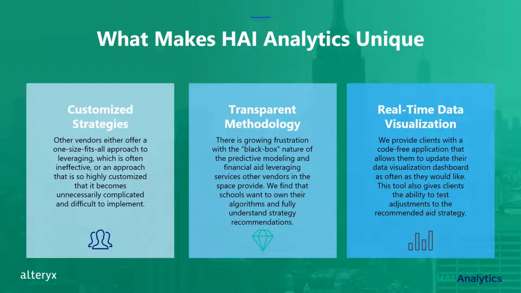So what makes us unique? I'm going to focus really on two of these, but I'll just mention that our strategies are customized. So we don't apply any sort of preconceived grid or any cookie cutter approach to anything that we're doing with our clients. If we're developing a financial aid strategy, it's unique to the client, it's based on their data, their mission. And so that's our starting place. But the other two things that I think really make us unique are that we have a completely transparent methodology and we offer real-time data visualization. And Alteryx is crucial for both of those things.